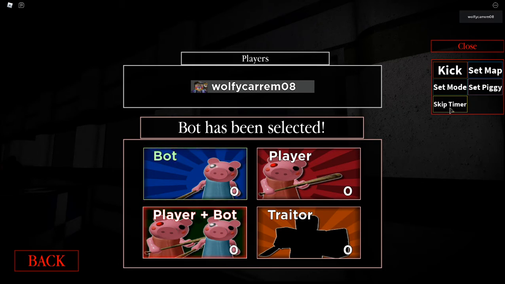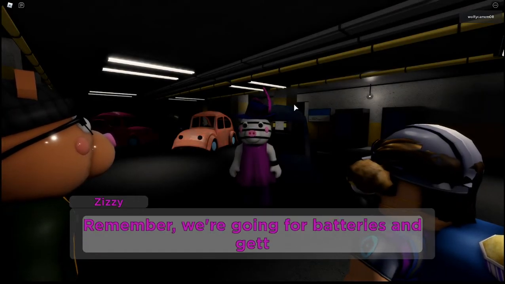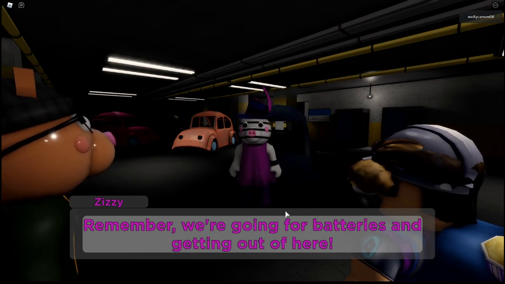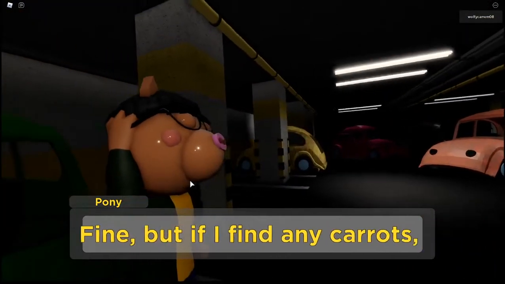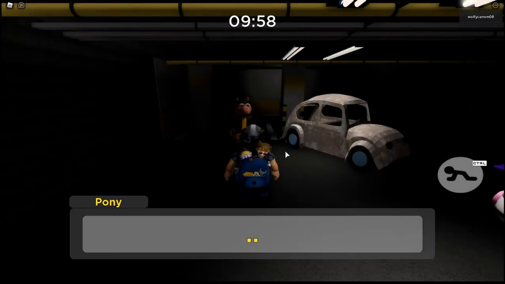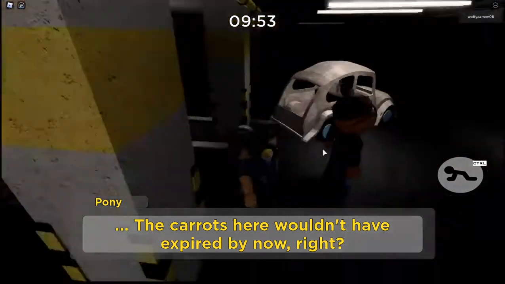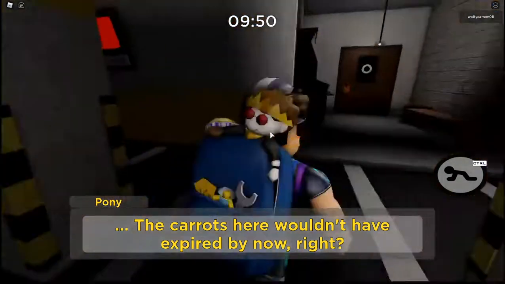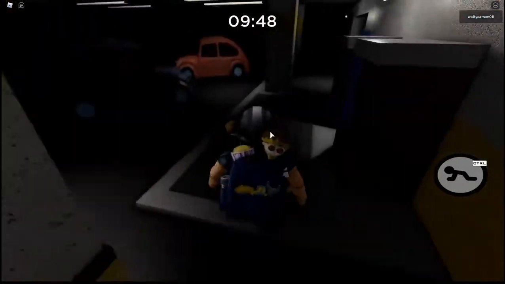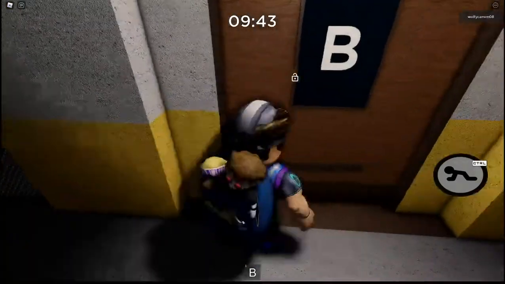Okay. What? This has become such a scary map, oh my god. Oh wow, it's dark. Remember, we're going for batteries and getting out of here. Fine, but if we found any, oh my god, it's so dark. What the flip, man, it's so flipping dark. What the frick? It's so flipping dark. Alright.